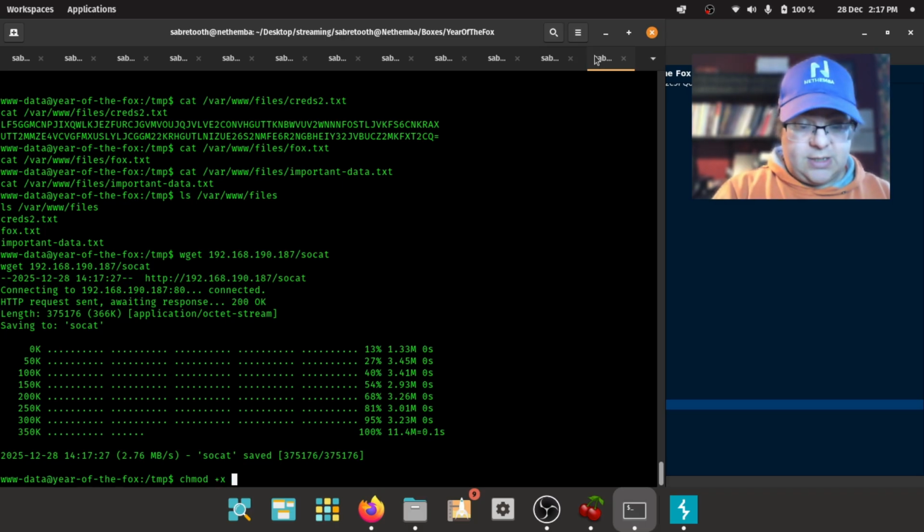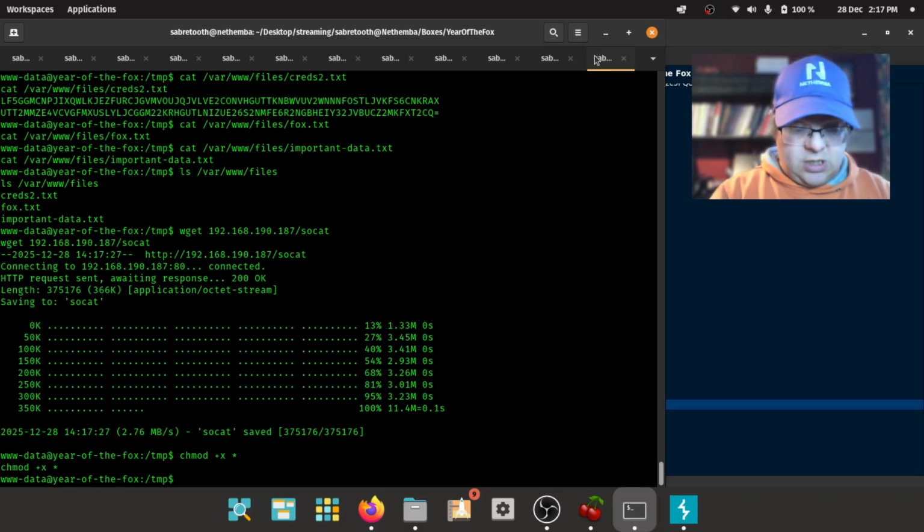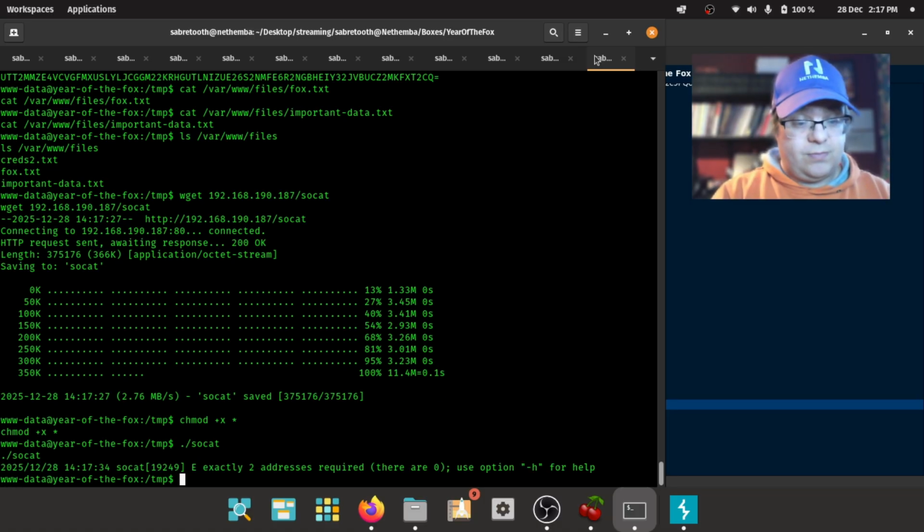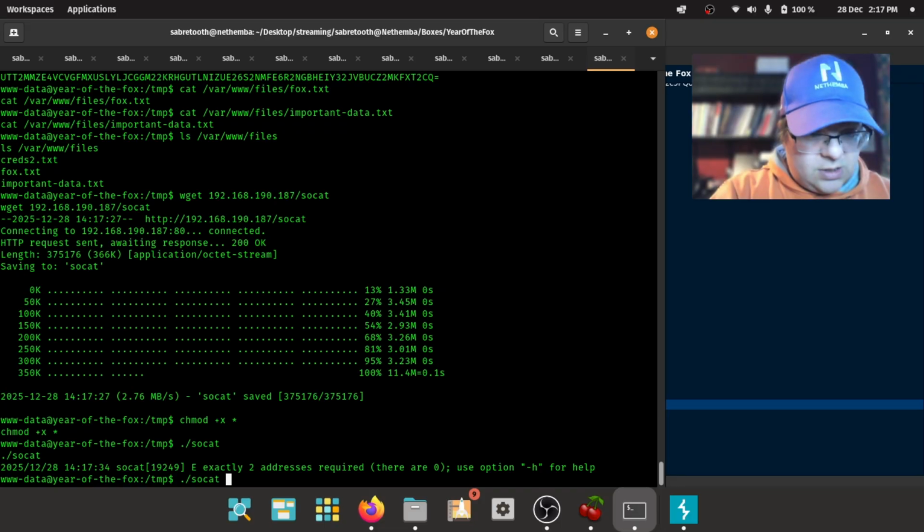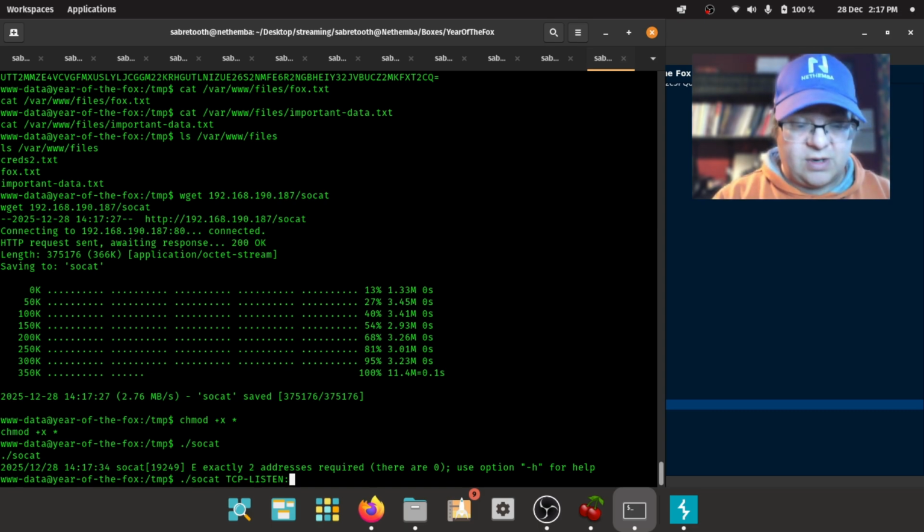Change mode to X. So technically we should be able to run that straight off. Exactly 2 addresses required. Okay, nice. So see if we can remember how to do this, as it has been a while. So socat, we need TCP listen on 22.